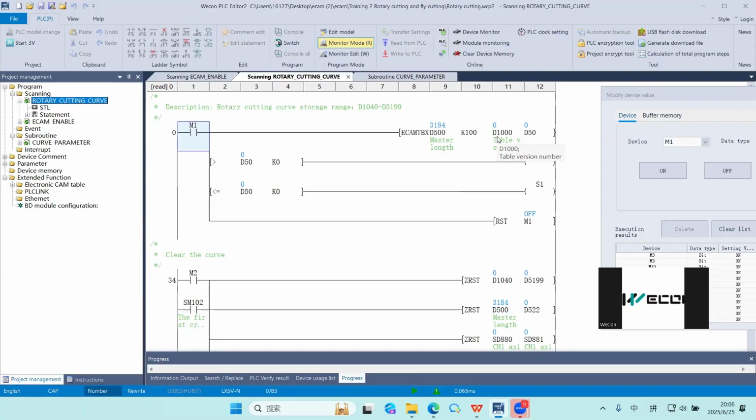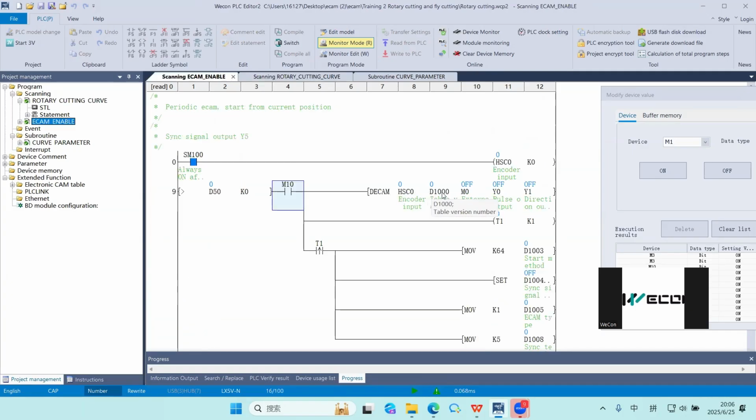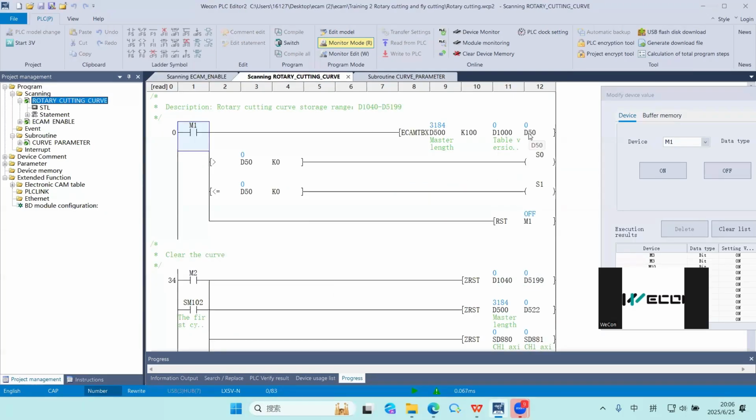And the third parameter is the first address of our DCAM instruction, and I use D1000 here. And the last parameter, D50, is the result of our curve. The result is 301. It means we got our curve successfully, and the total number of points is 301. We have 301 points to make up our ecam curve.